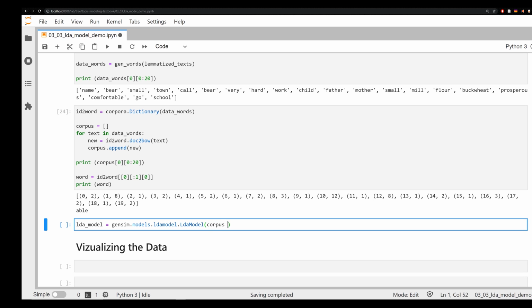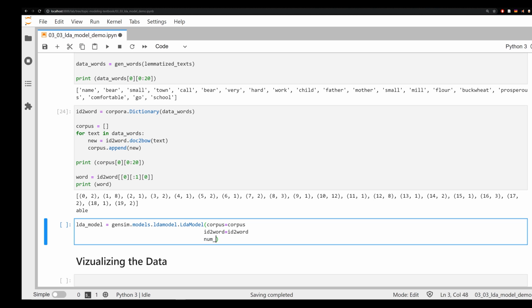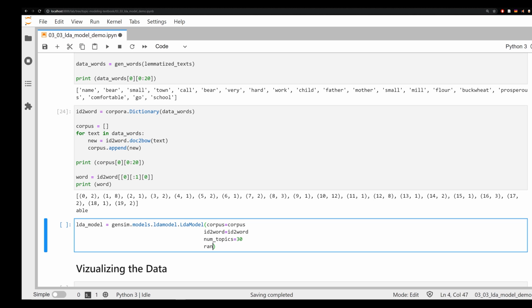So the first thing we're going to do is pass in the argument of corpus, and that's going to be equal to, you guessed it, our corpus. Next, we're going to have an argument of id2word, and you guessed it, this is going to be equal to our id2word. And next, we're going to say the number of topics that we want. I'm going to select 30 right now, and I know for a fact that this is way too many, but you're going to learn a lot from the mistake chosen here for 30. And this is going to lead into our next video when we start to actually adjust the LDA model and adjust some of our pre-processing to have a better result based on the results that we see from this initial pass. So we're going to say 30 there. Like I said, that's wrong.